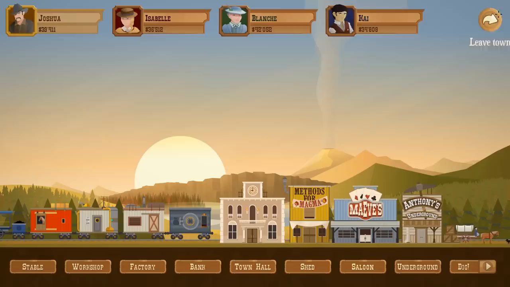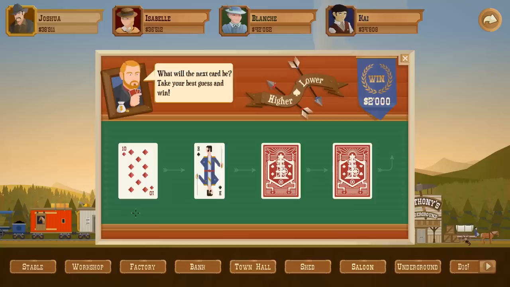Play it higher or lower. Yeah, let's play it. I'll go lower. That was great. We lost. Okay, that wasn't good. We don't need that one.